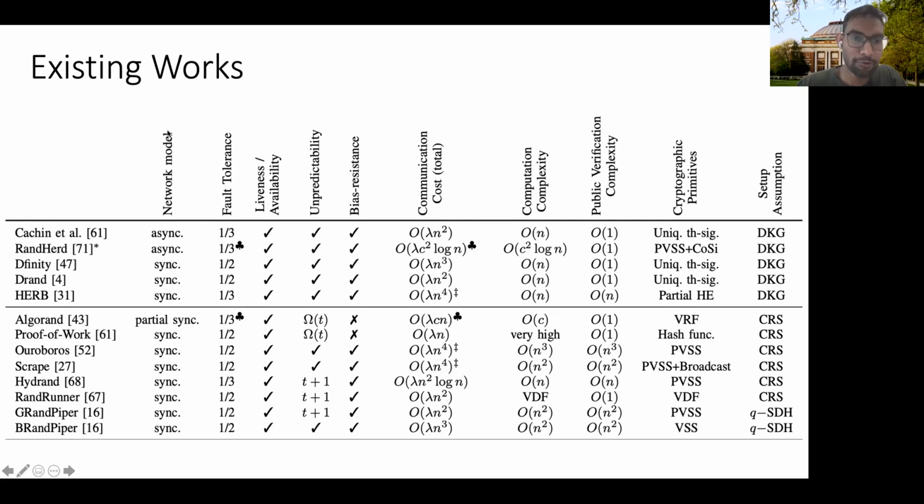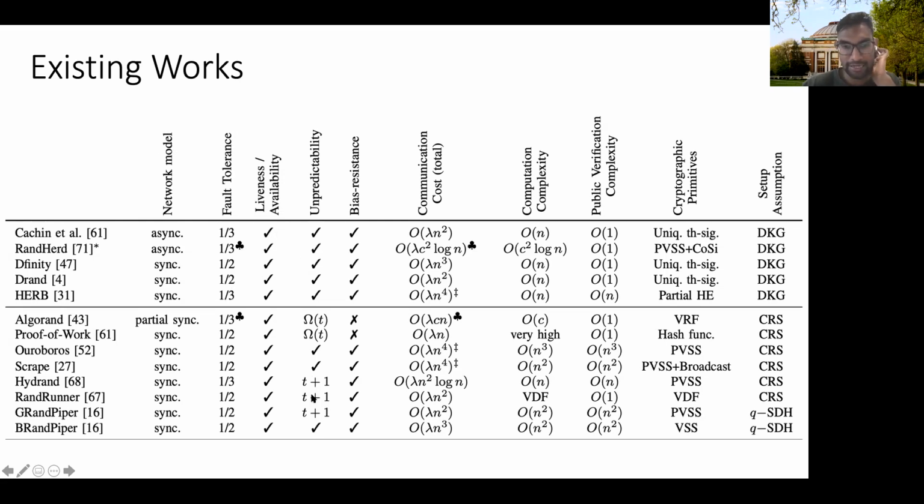So that's one of the most crucial parameters for any randomness beacon design. And the next is fault tolerance, which is how much adversary we can tolerate. And the remaining 3 properties: whether it ensures liveness, it should be the case. All protocols must be live, otherwise it's not useful. And the unpredictability column says whether an adversary corrupting up to the threshold number of nodes knows the future random beacon outputs or not.